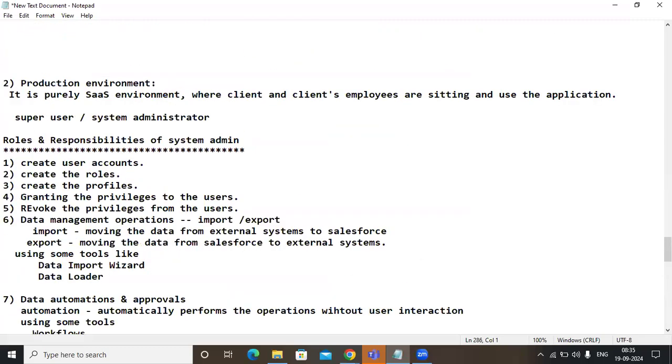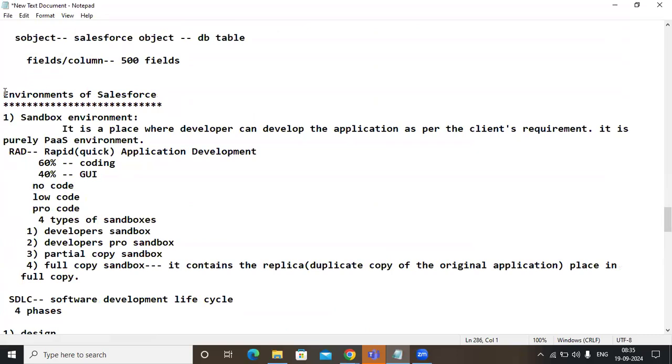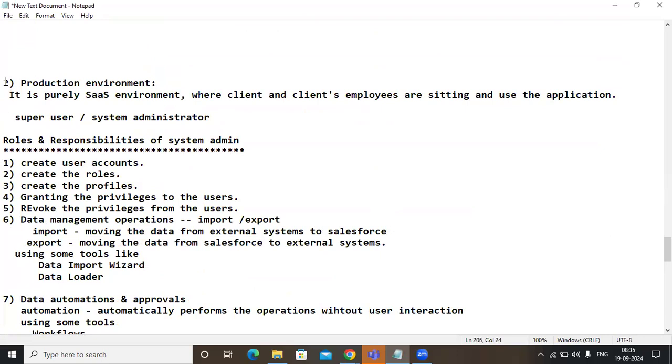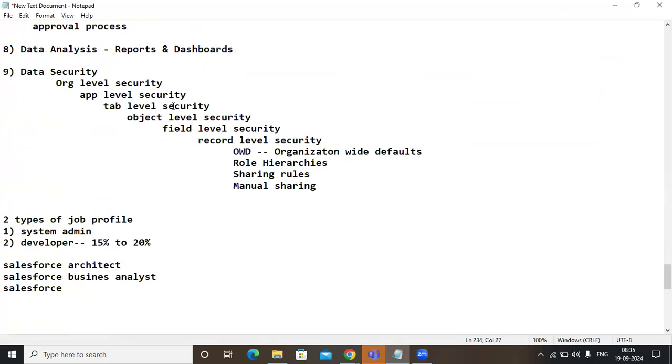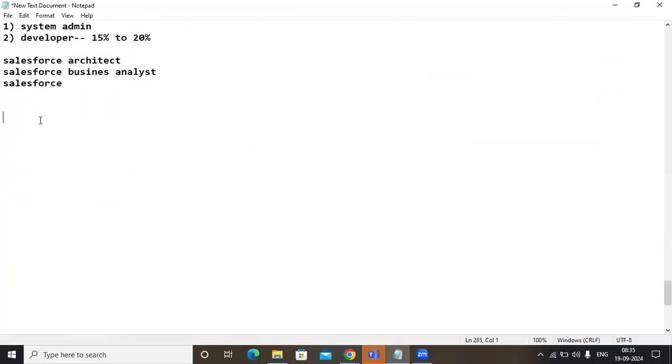So these are all the environments of Salesforce. Sandbox environment we discussed, and also production environment. The next topic I'm going to discuss in today's class is MVC architecture. I think some of the people don't know about MVC architecture here.